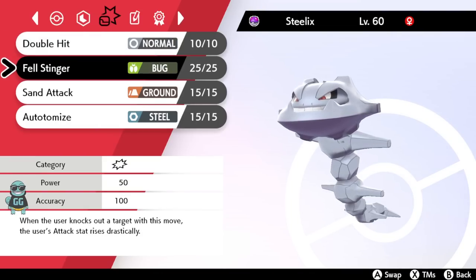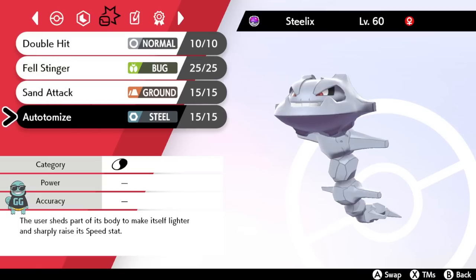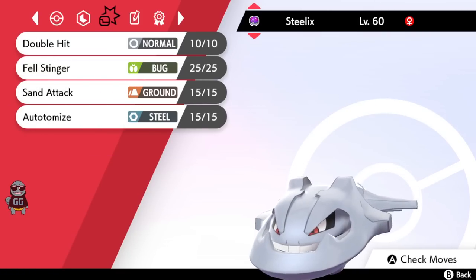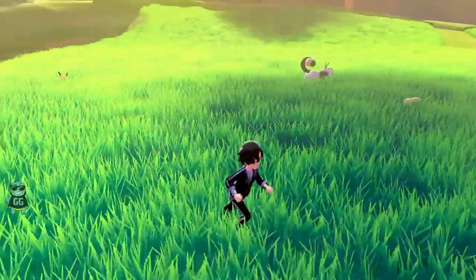We got Double Hit, Fell Stinger, Sand Attack, and Autotomize. Yeah, not enough at all there, Steelix. I wasn't sure about you in the first place, but yeah. Oh, don't chomp me, or we're gonna have to skip you. Sorry, pal. Okay, we're gonna get another encounter in the same route.